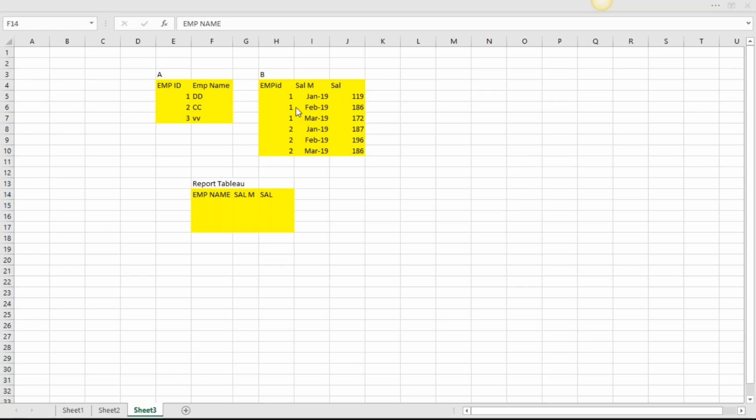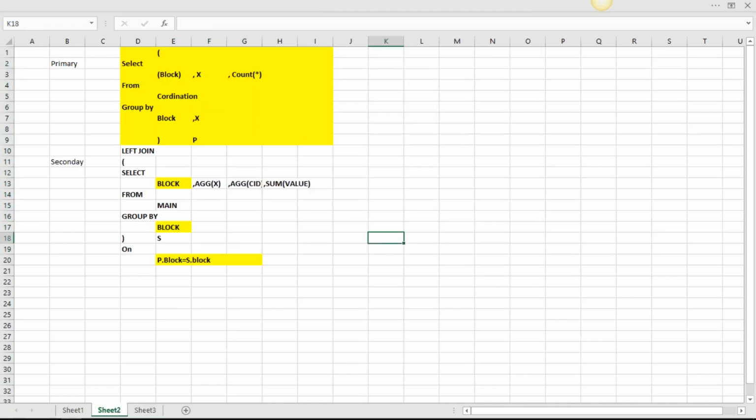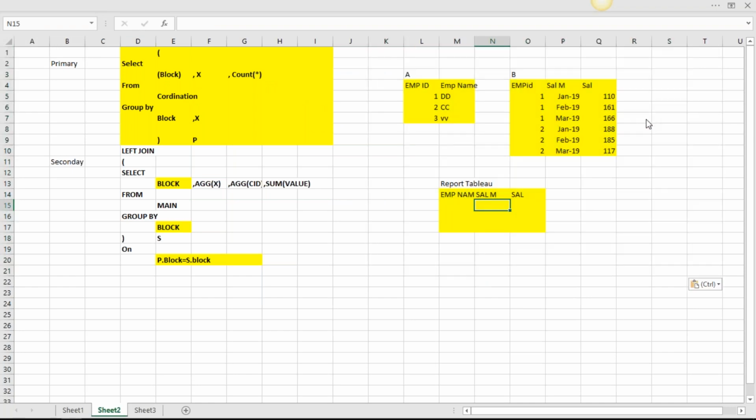Both answers are wrong. Okay, I'll tell you why. Now understand this. You have to make B a primary and A a secondary. Why? If I say I want all the records from A and all the records from B which are common to A only, then definitely I have to make A primary and B secondary, because I want 1, 2, 3. But now my output report is employee name, employee salary, month, and salary. So what will happen in this case? Let's say we copy this whole section and put it in this phase. So now you see how I am going to do this.